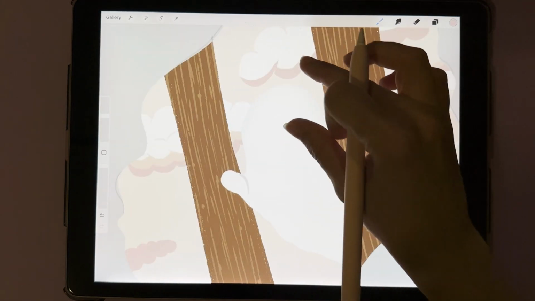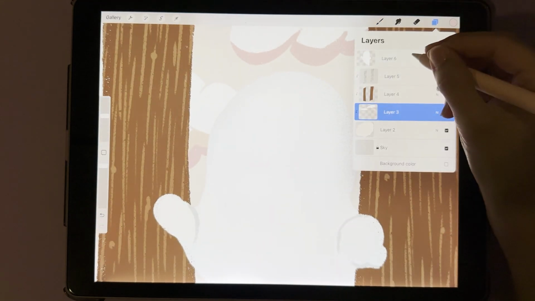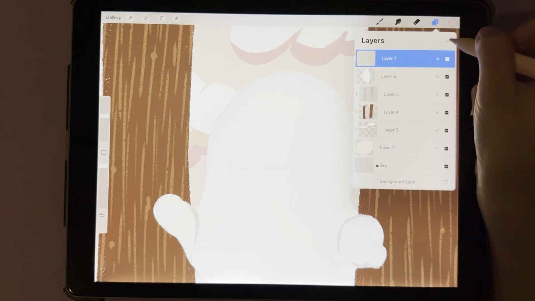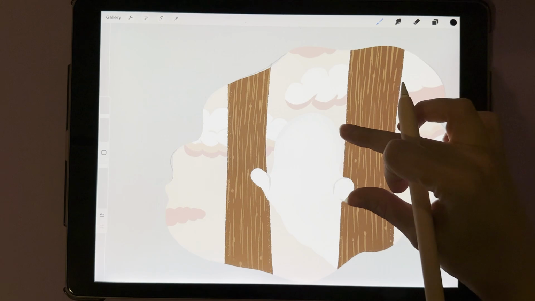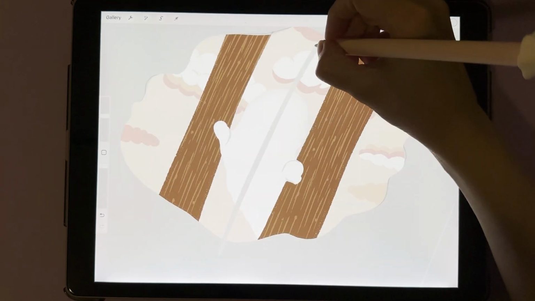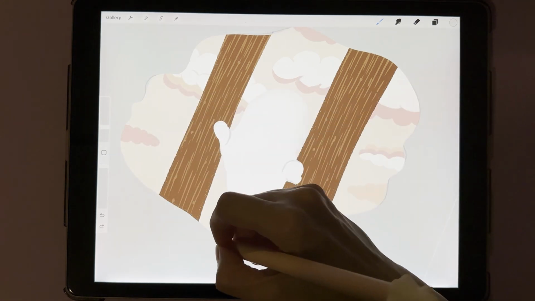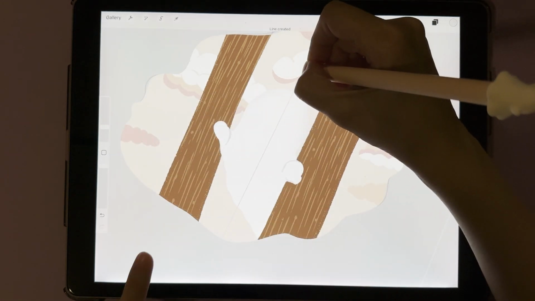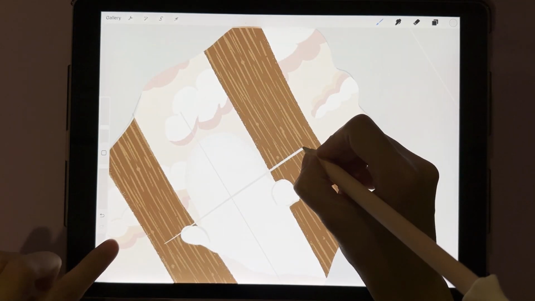Okay, let's work on the eyes. To make it simple, I'm going to create a new layer, and with black, or maybe with this same gray from before, I'm going to, wow, that's too thick. I'm going to split the ghost like that, split it here.